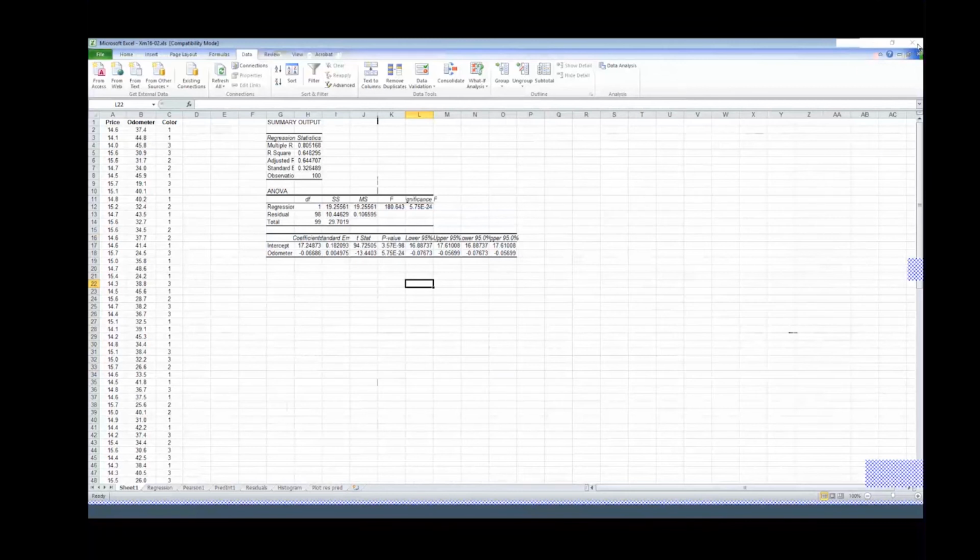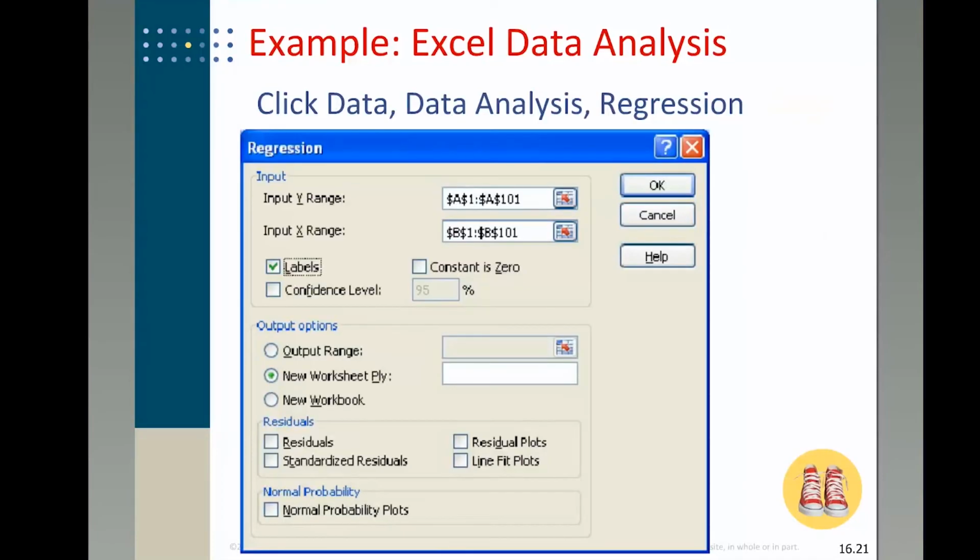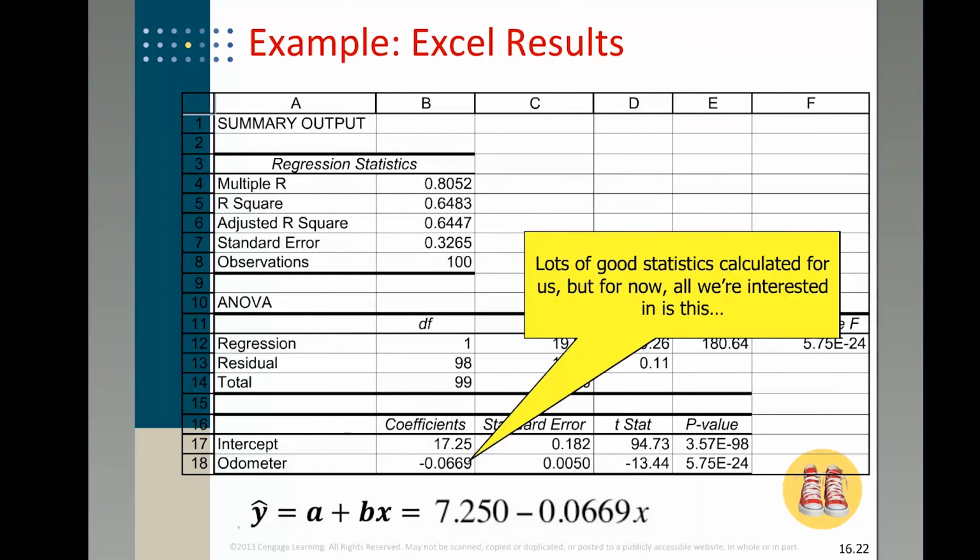So let's switch back to the PowerPoint. Okay, so just to let you know, in case you forget how we run the regression, here's the pop-up window that you need to set up in order to run the regression. And then once you click OK, you will see the results shown here. Right. So with the results, the first thing we can do is write out the regression equation, because now we have the estimates for alpha and beta, right?